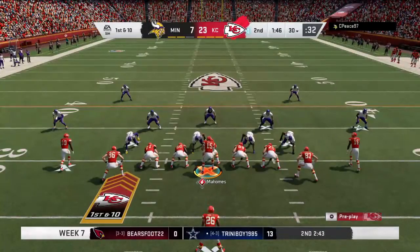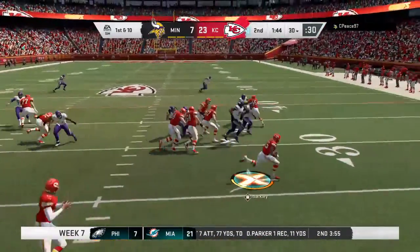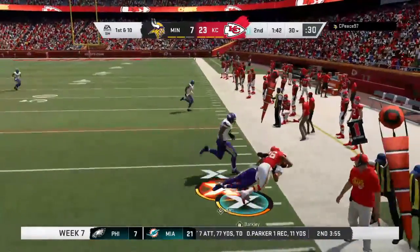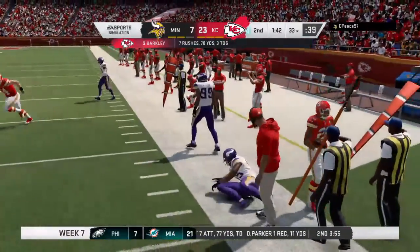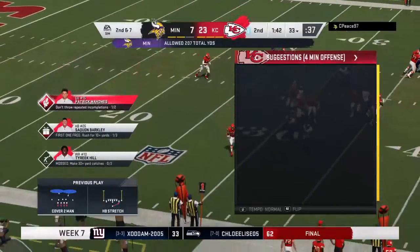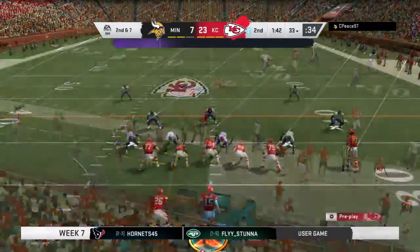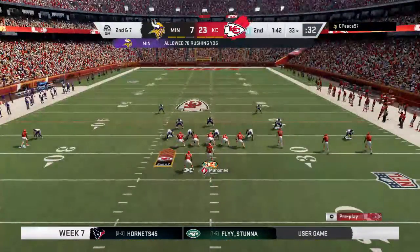KC offense out of the huddle, ready for their next drive. The ledger for them so far looks pretty good, doesn't it? It certainly does. Touchdown, touchdown, touchdown. Not sure it can be much better than that. They've got to feel very good about the groove that they're in at this stage of the game. A gain of 3, 2nd down. The last run got 3. Now here's 2nd and 7.